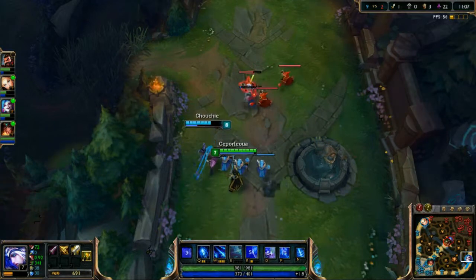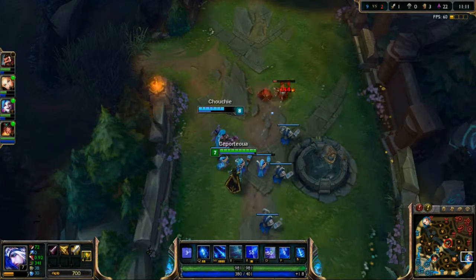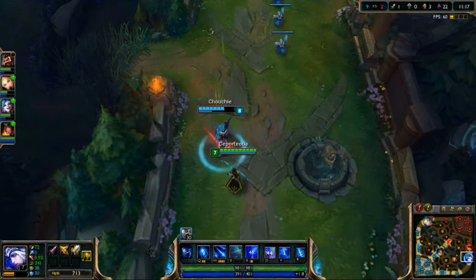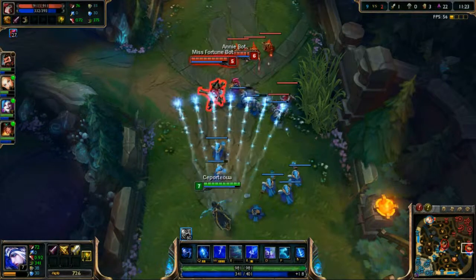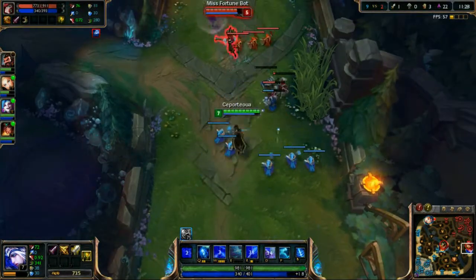AD carry is about staying in the back in a team fight. I won't talk about AD carries. I only tell you about the bot lane itself because I know I'm playing AD carry, but in bots I can't exactly explain team fights to you because they're not really team fights. They're more like just teaching you how to play the game, giving you practice. That's what bots are really.